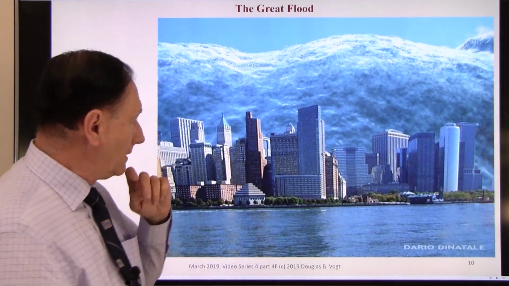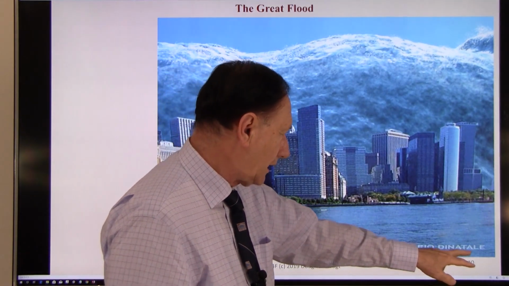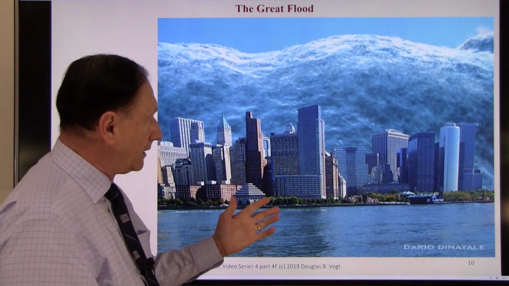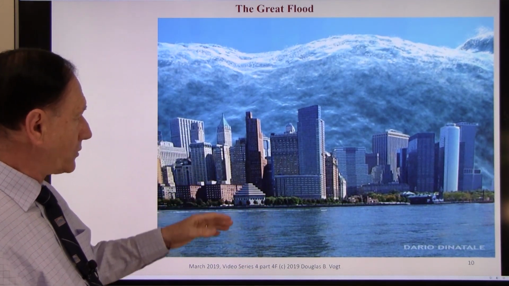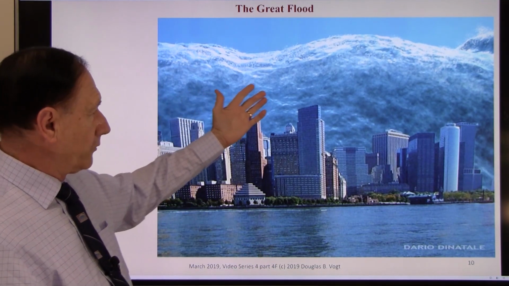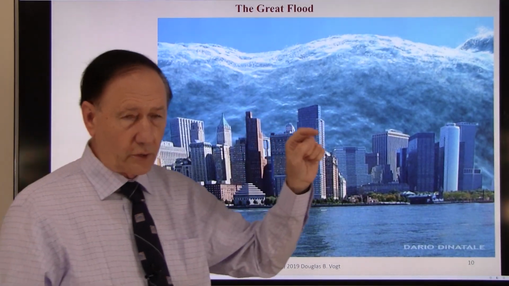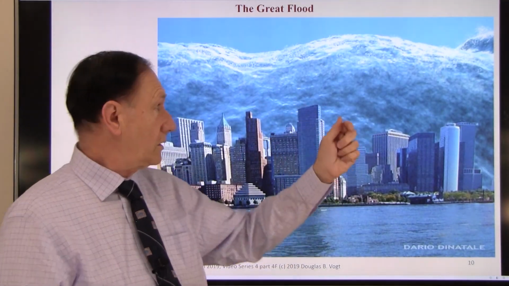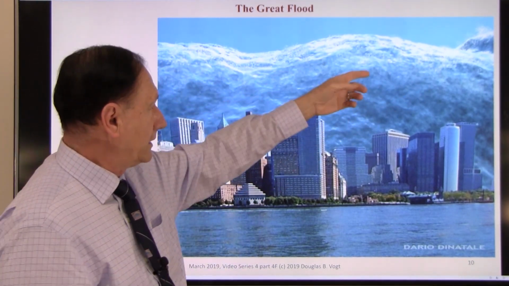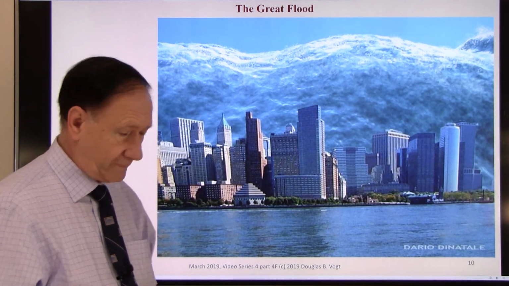This picture was done by Dario Di Natale, obviously Italian, and he did a great job. The only thing that was wrong with it is that this water here would be coming towards you also. It'll be a wave of water that's going to be very huge, and depending on how deep the ocean is next to you, it's going to come like this, but it's going to be straight. It won't be these mounds. It's going to be more or less straight, one even depth, and coming towards you real fast.